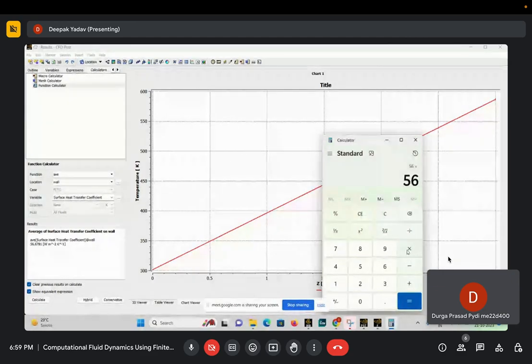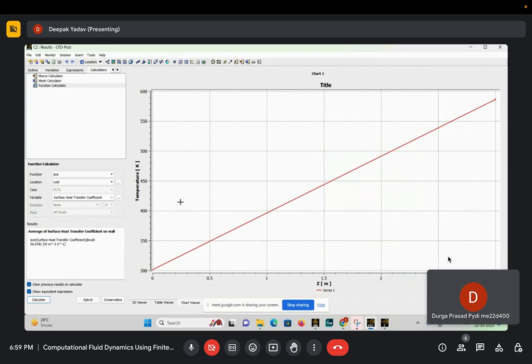No, but you are doing this, but we do not know what exactly is the reference temperature it is using to calculate the surface heat transfer coefficient, right? Without that, there is no point in doing all this trial and error. So one way I would suggest for you to check is to export these results and do your post processing yourself.